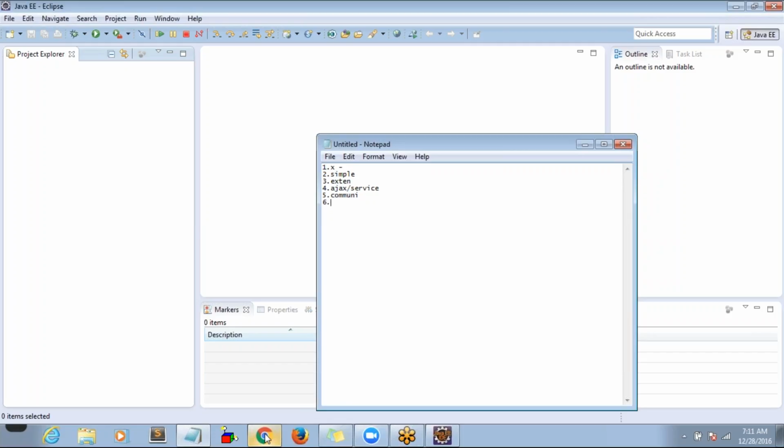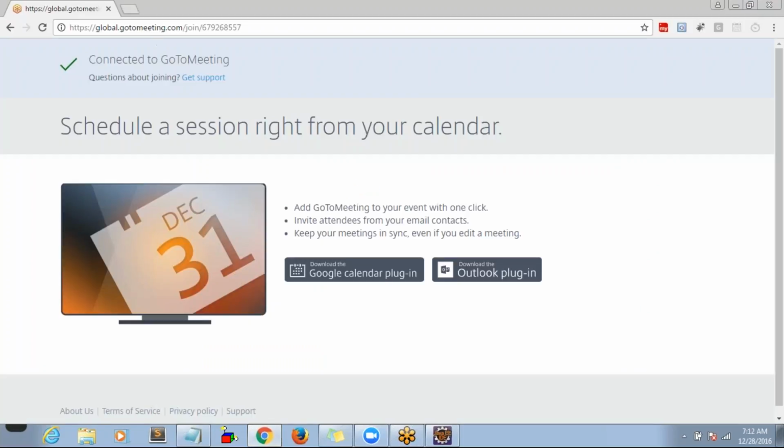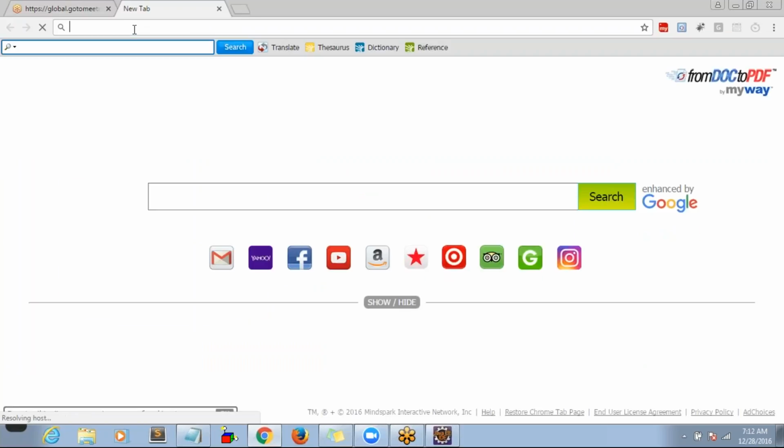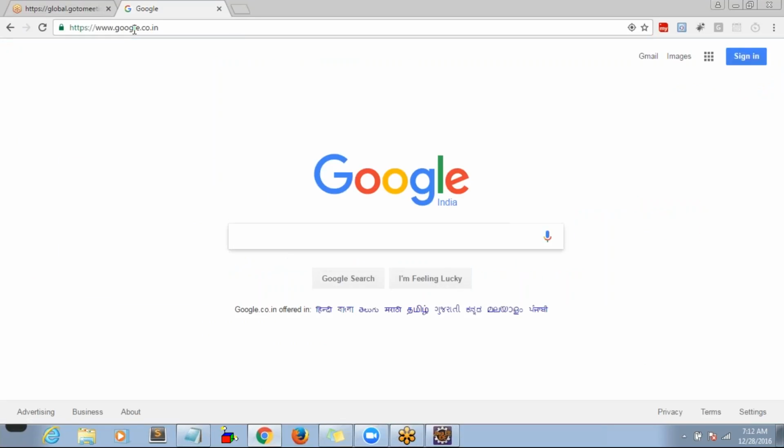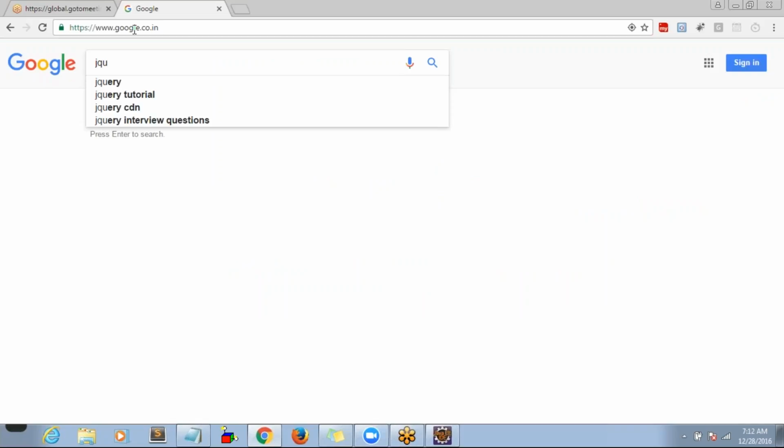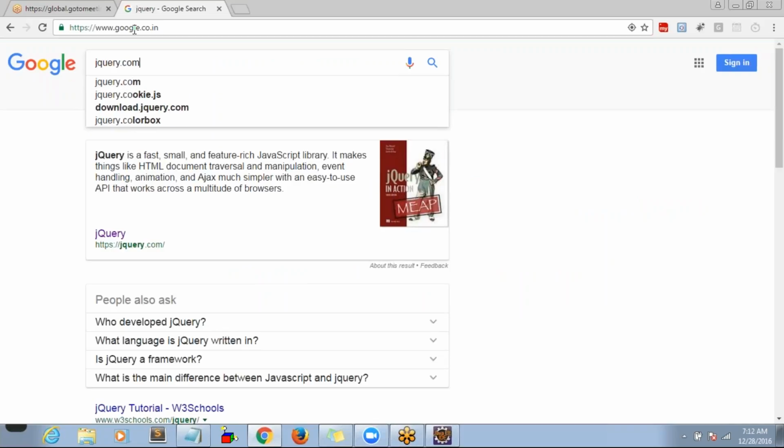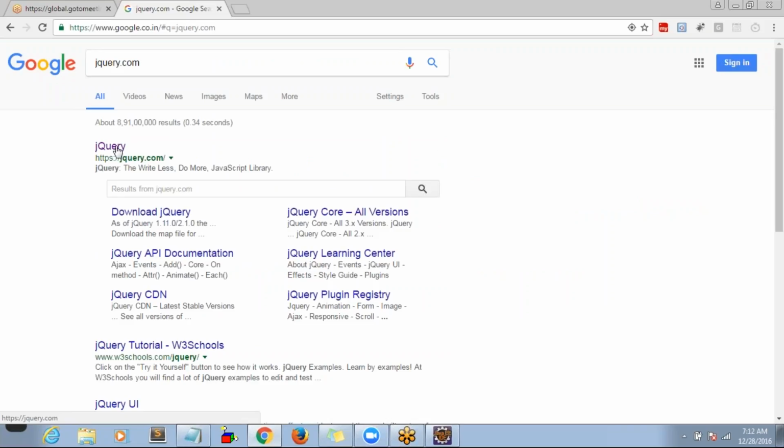And also, if you see, you will get good documentation: how to use it, where to use it, sample examples. This is the jQuery official website.